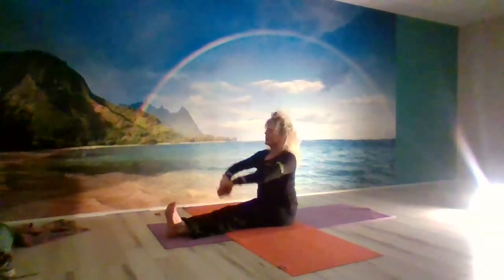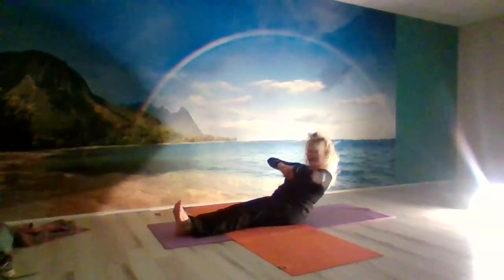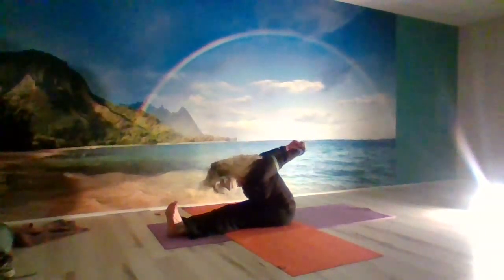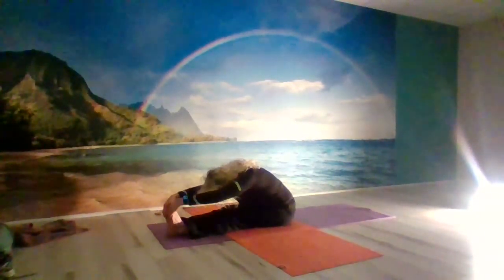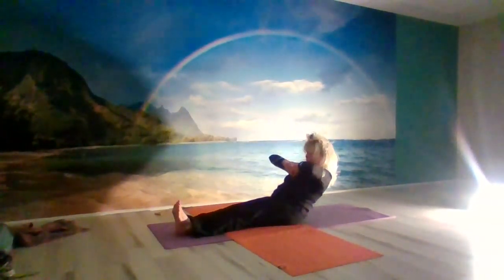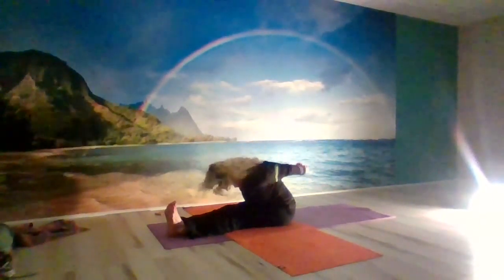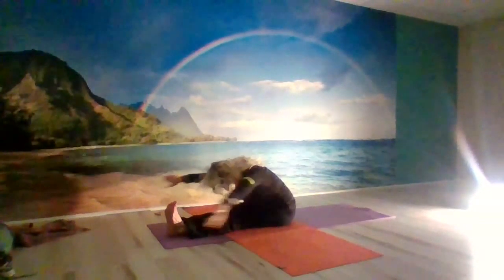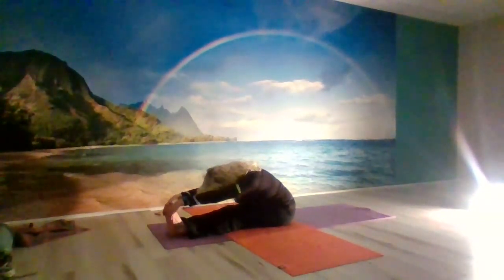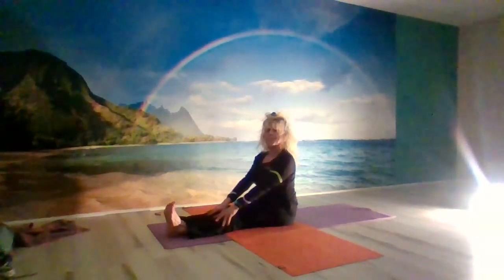Come back up. We've got 2 to go. Knuckles together, thumbs are down. Inhale as we're scooping. Exhale as we're extending, opening. Swan dive. Inhale, lift, lift. Exhale to our toes. And we're back up for 1 more. Knuckles together, thumbs pointing down. Inhale, let's scoop. Exhale, extend. Swan dive coming forward. Inhale, lift those arms up. And then exhale, reach to your toes. And then from there, we're right back up.